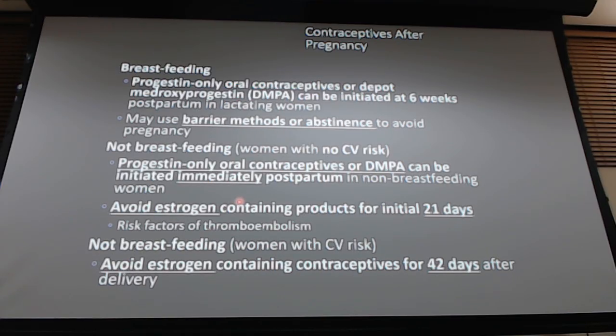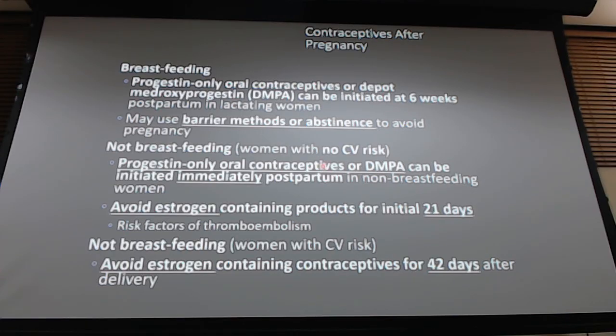If your patient gives birth and wants to breastfeed, you should wait at least 6 weeks before giving a POP. You can give it as soon as 21 days. There have been several different formulation things that come into play at 21 days, but they recommend that you don't do that, because we want to allow that milk production to come in. So for exam purposes, 6 weeks is what we're talking about for our POPs. During that time, they need to make sure that they're using a backup method so that they don't become pregnant.